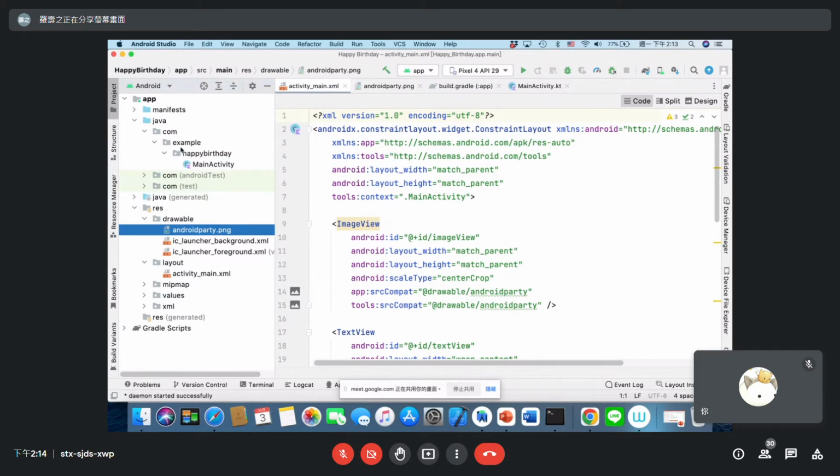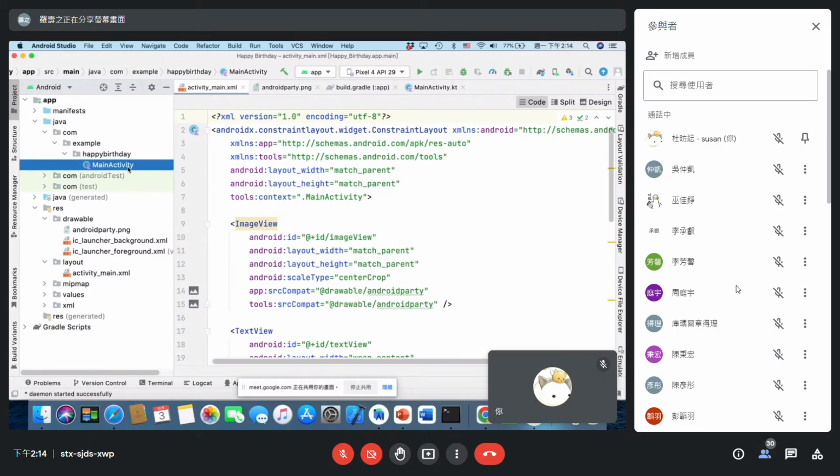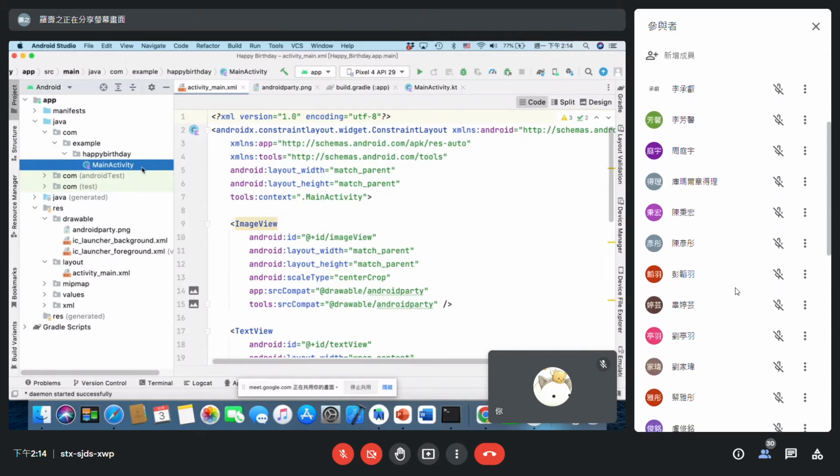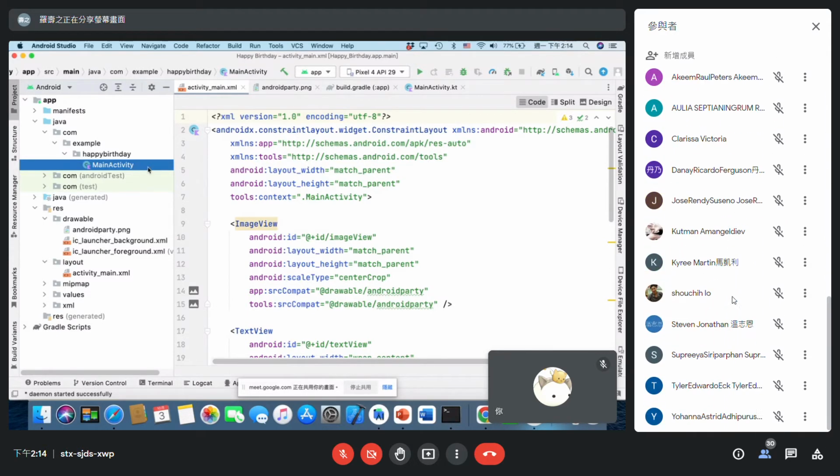So here, for any app, we have some program code. The program code is under the directory java, and here is your package name. We have the MainActivity.kt. We will explain the program code later.